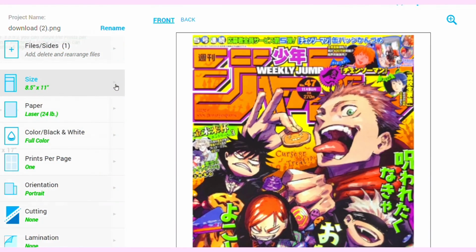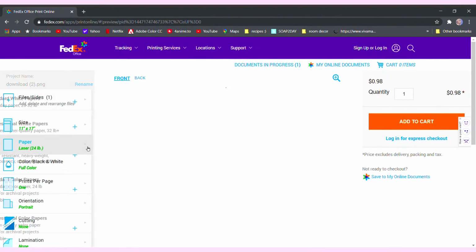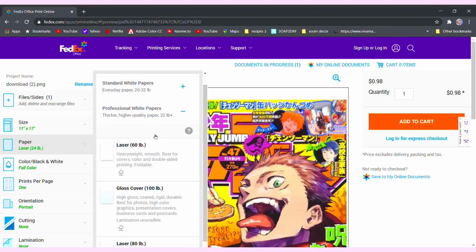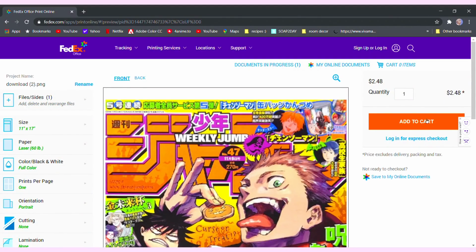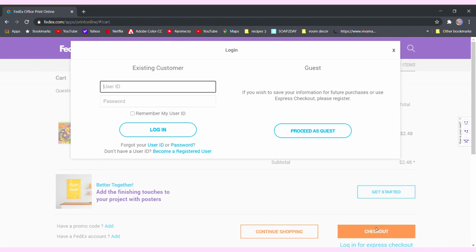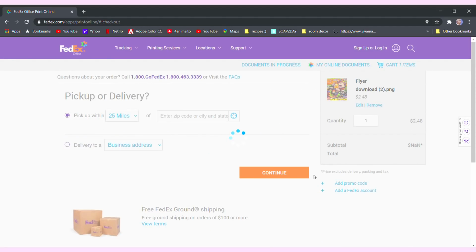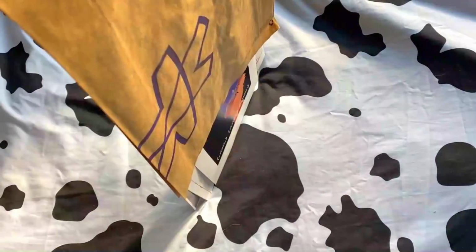They also let you choose the size and paper thickness of your paper, and I would highly suggest using the professional 60-pound option for the paper thickness because it just makes the colors a whole lot more vibrant, and it's also thicker and nicer to the touch if you're into that. I would suggest going in stores to pick it up because it's free and the delivery fee is like $9, I think.